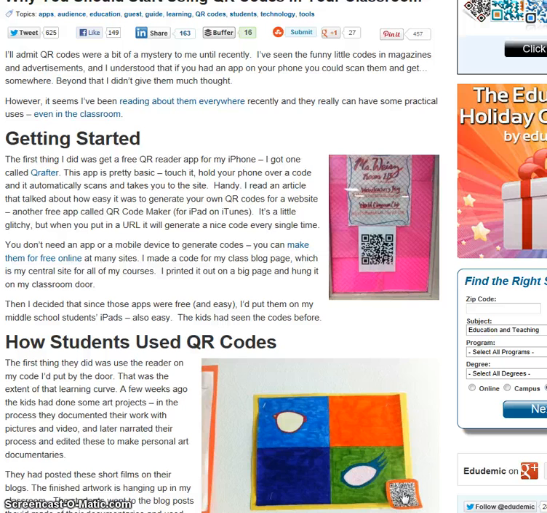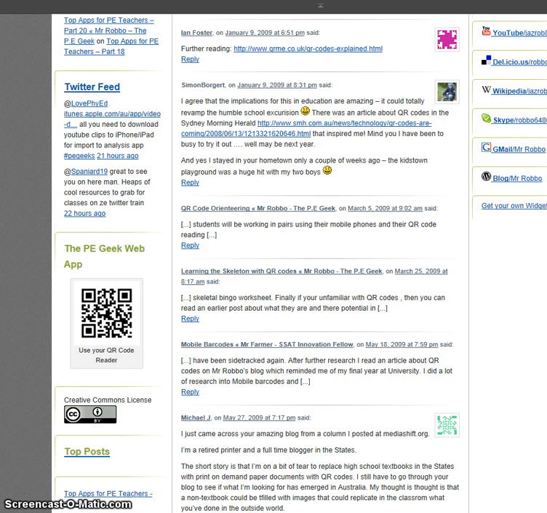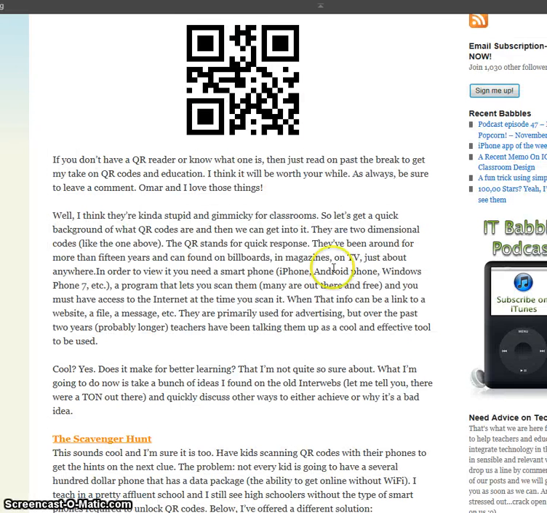As part of my research into this quick little piece, I discovered that there's an awful lot of positive information out there regarding QR codes and information as to what is a QR code. This, for example, is a QR code for anyone who isn't sure. They're typically found on advertising billboards and hoardings, and you can scan them with your phone. I found many positive articles and very few negative articles. In fact, this was the only one on itbabble.com that I found was actually in any way negative about the potential for the technology.